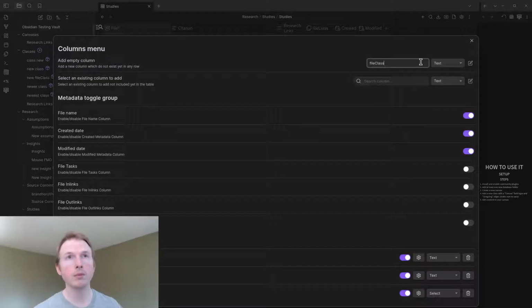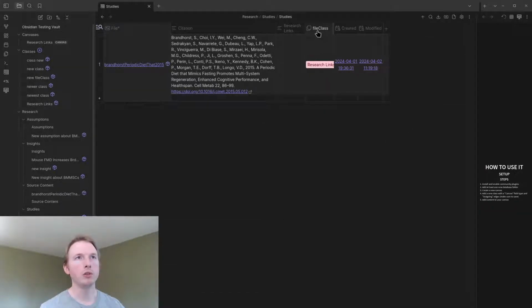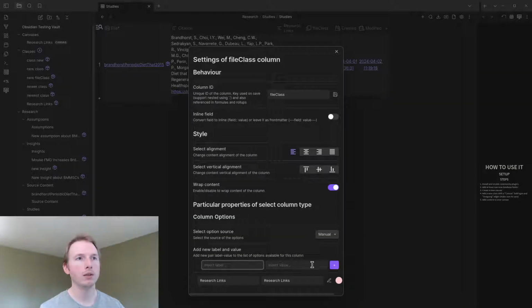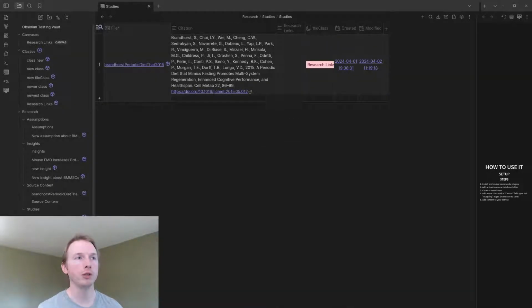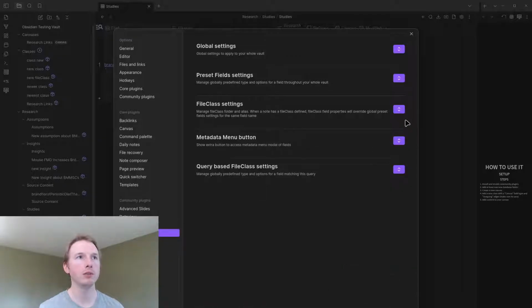And to do that, you want to add FileClass as a select field. And what that will allow you to do is to go into settings and then add labels and values to be selected. So in my case, the reason mine is called FileClass is within the metadata menu settings.